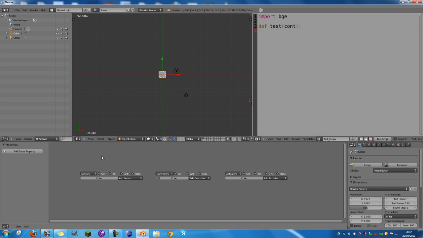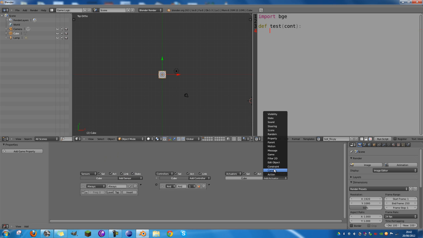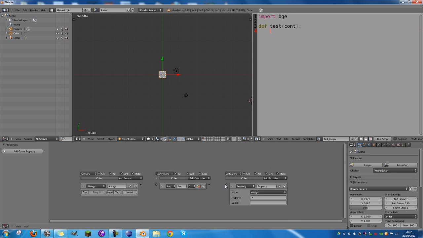This is a form of event loop, which means that an event triggers a response. In the SCA loop, an event is triggered from a sensor. It goes through a controller, which then decides whether or not to trigger a response through an actuator. A typical example would be adding an always sensor connected to an AND controller, and then adding a property actuator, and with the property actuator you can modify any form of property we give. We can debug this property.